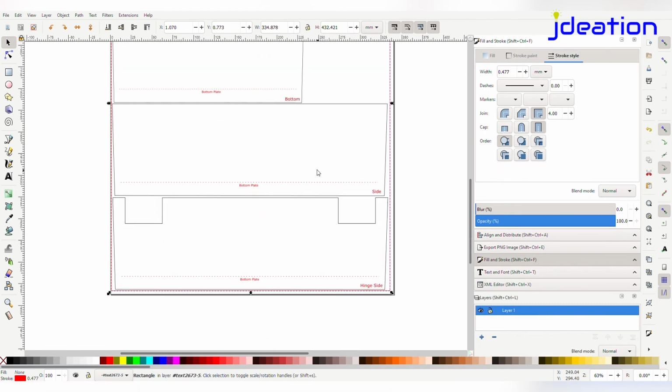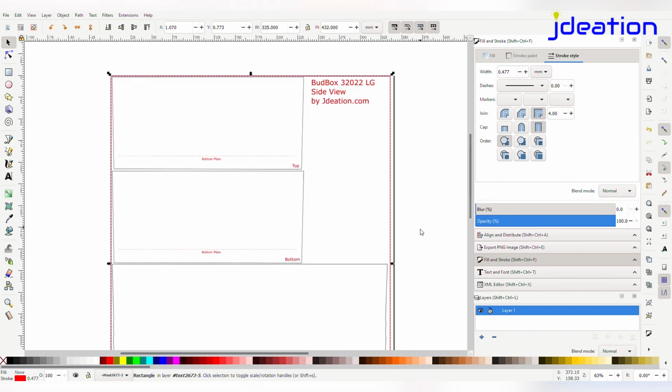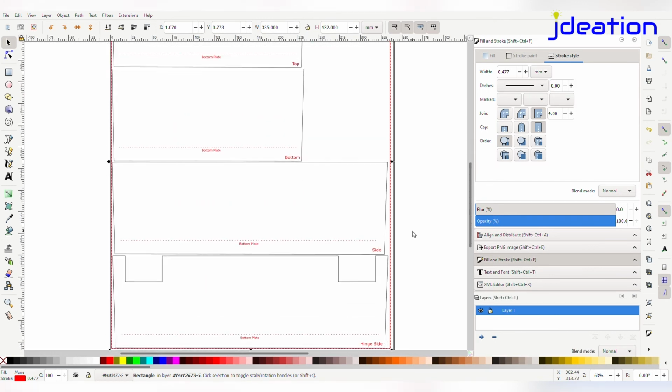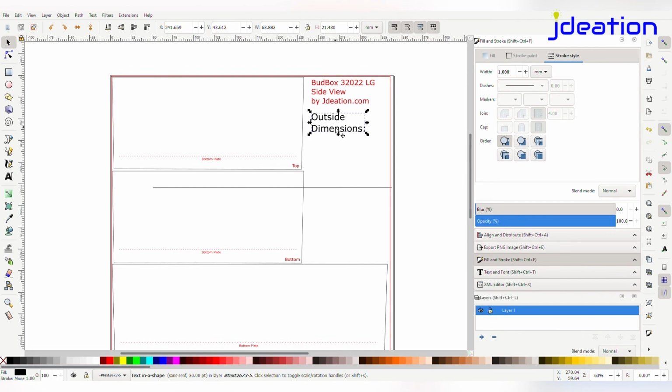And what I'm going to do is mark what that outside line is. So that outside line is this. Actually, let's make it 335 and 432. And then I'm going to indicate on here with another text box what the dimensions of this thing are.